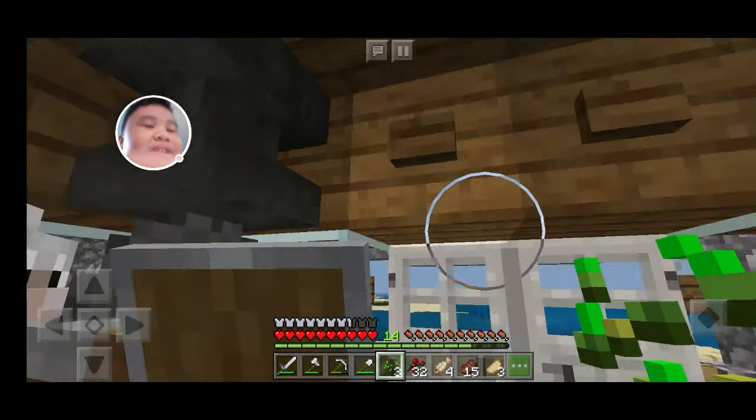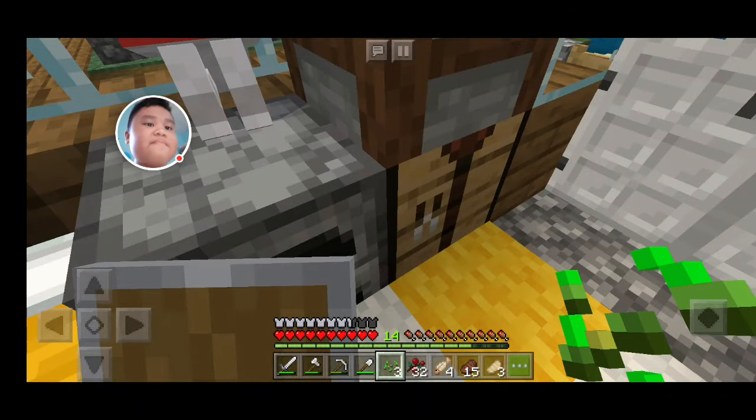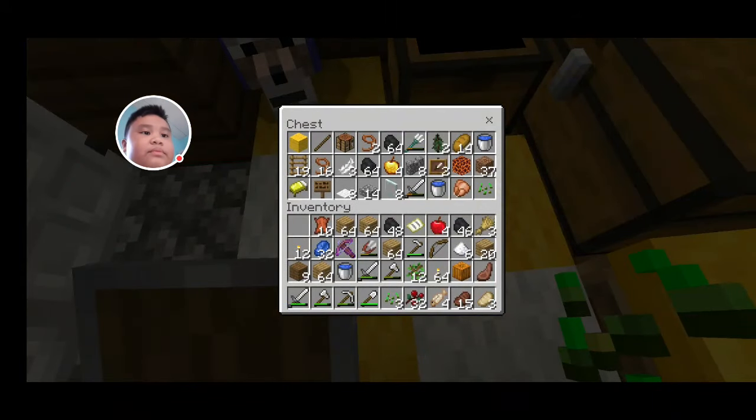I made a button for the iron doors. And this one, I've been pretty successful. Now, I keep going mining, and I got the rock.